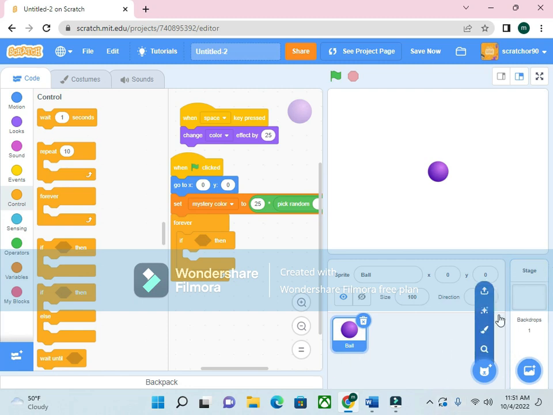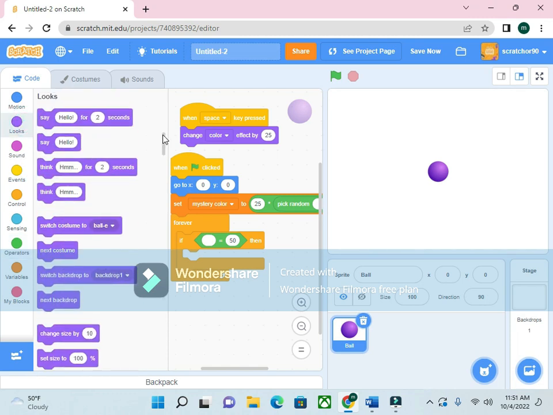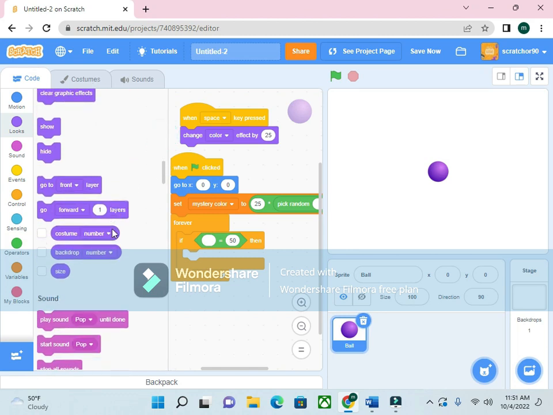Here we go. We're going to do this green equal circle. We're going to do this green operator, equal. And we're going to go to our looks and drag out the variable.